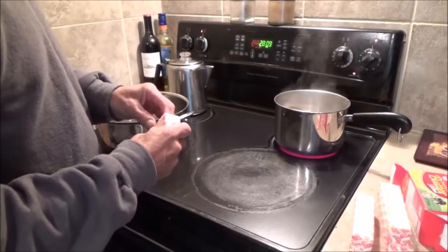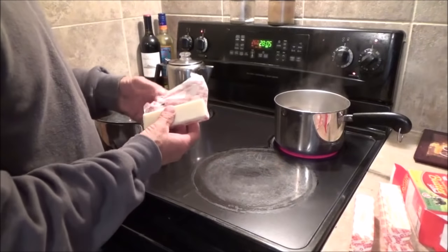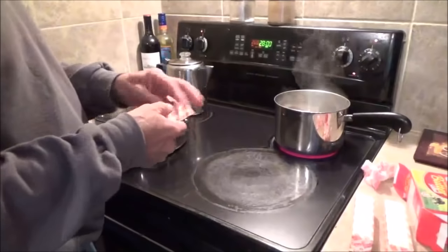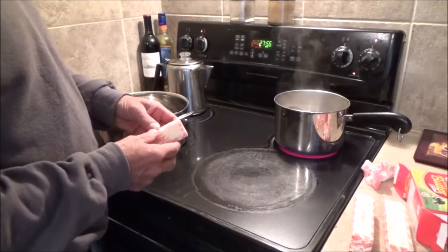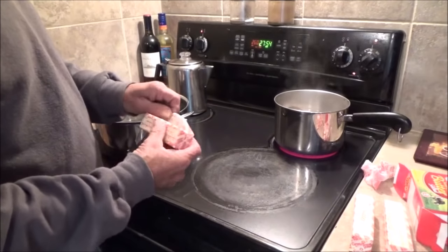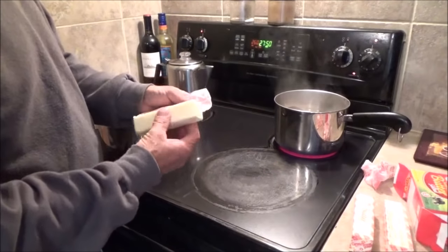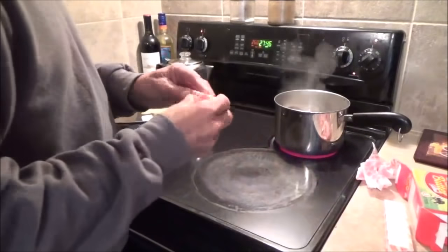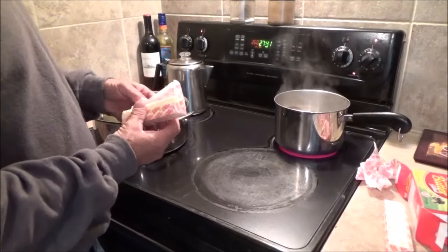The next thing I want to do is get some butter canned. If I remember right, during deer hunting I was almost out of butter. I'm not going to do a step-by-step video on this — I've done a video on this back in 2011, it's a really crappy camera, but I've been using this stuff for five years now and it works just awesome.